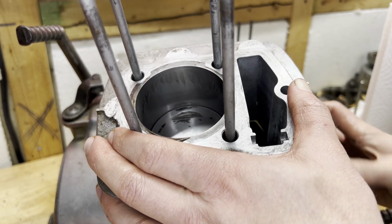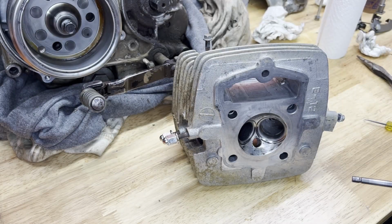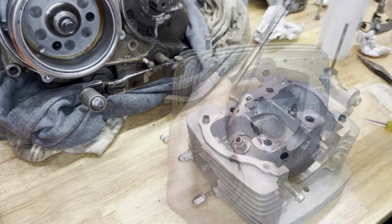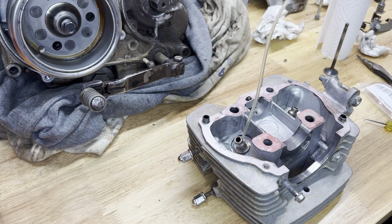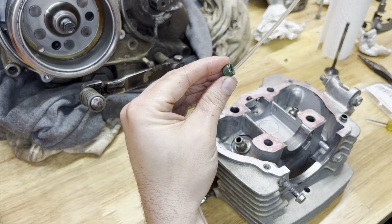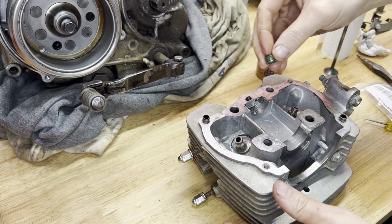And I think next we're gonna move on to the cylinder head, get the valves back in there. So I think I'm gonna start with the exhaust side valve. First, I'm gonna oil it all up and see if I can wrestle it back on with the spring and the keepers and all that. Not something I do regularly, so I'm sure I'll be fumbling with it a little bit. But get a little coating of oil on here. Should make slipping this on a little easier. Might as well put a little oil down in there too. It should just pop on.